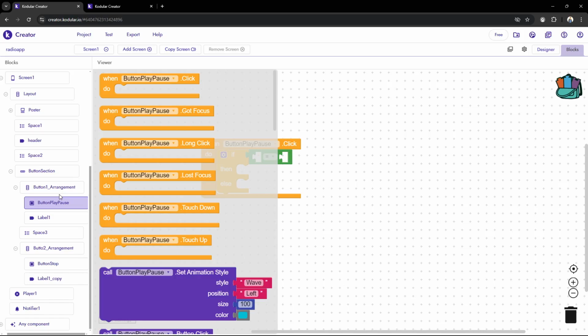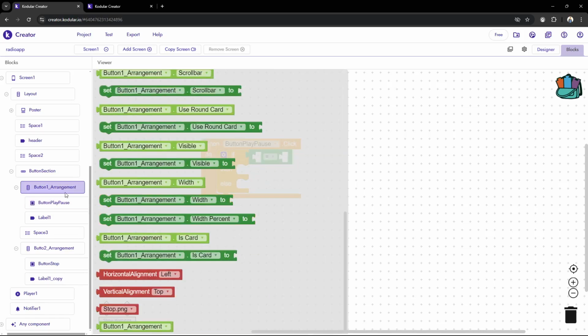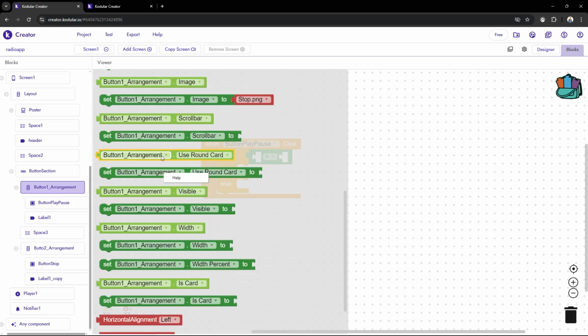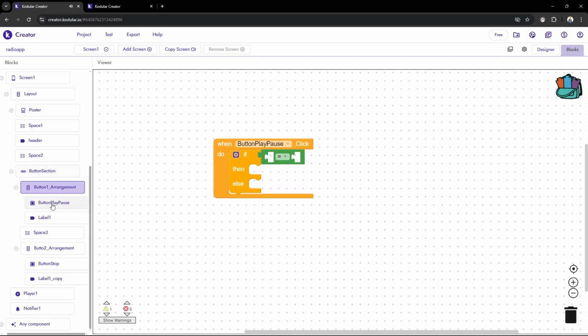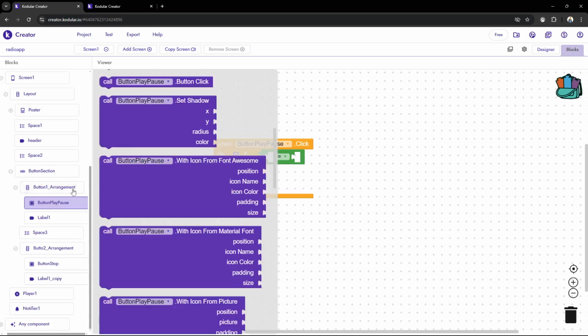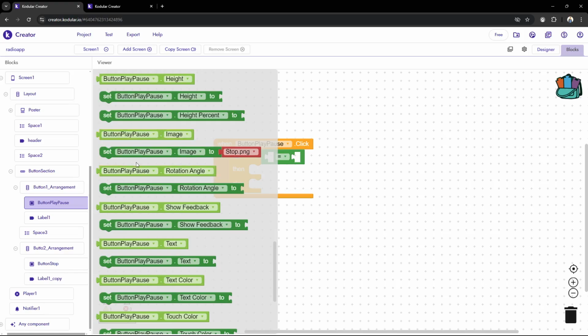In the button play and pause, just take the button, not this one. Don't take the vertical arrangement, but take the button.